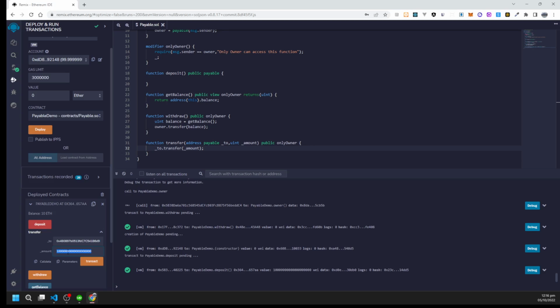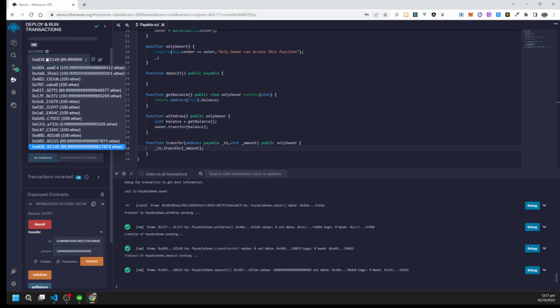The amount is in wei, so we have the amount in ether in a smart contract, and we will transfer it to this address. This is equal to 10 ether. Now transacted.